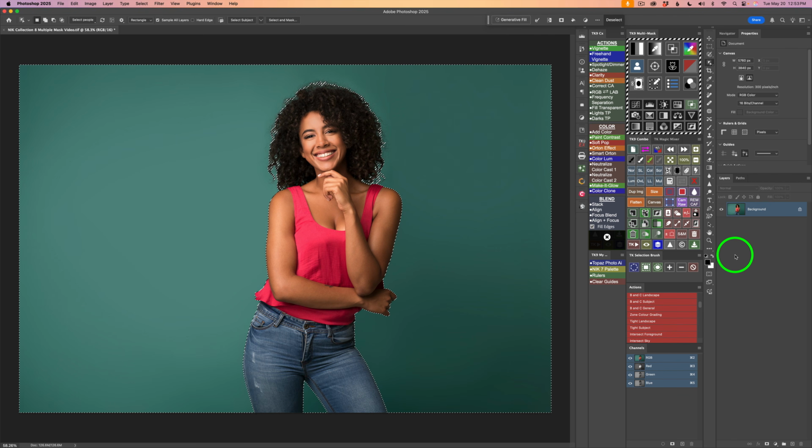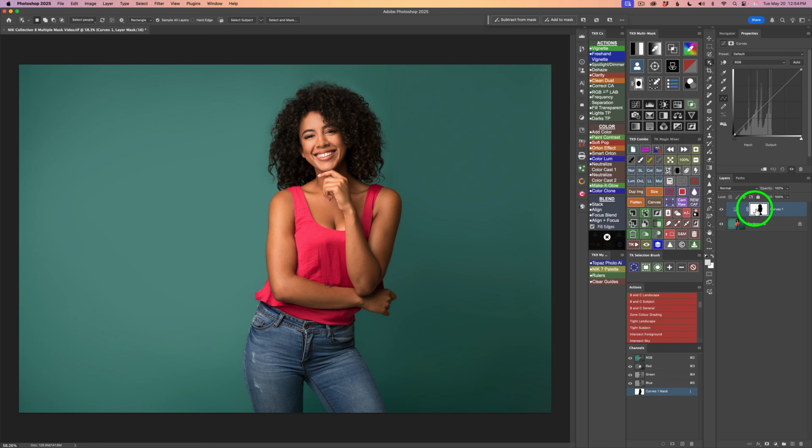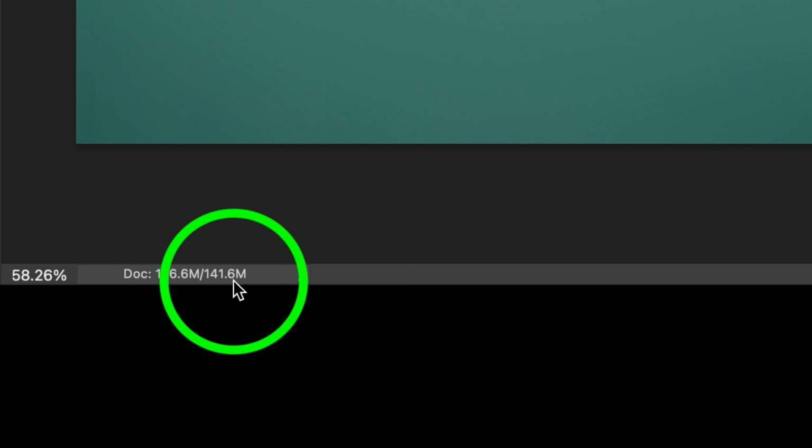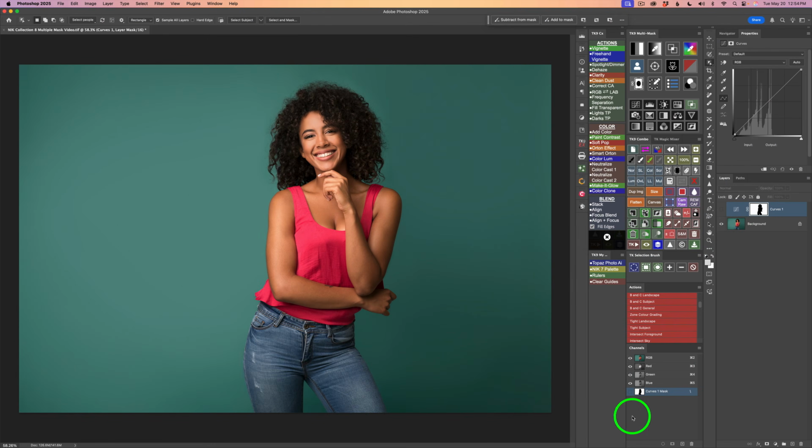And now I need a placeholder for my mask. We could come down and click right here and select pretty much any adjustment layer. I always like to use curves. It doesn't really matter. So I'm going to click on curves. And you'll note that I have the background selected on this curves adjustment layer. I'm not using this curves adjustment layer, so I can shut it off. But note, I went from 126.6 megabytes to 141.6, much less than I did when I duplicated this layer. It doubled up when I duplicated the layer. Now it's just increased a little bit.